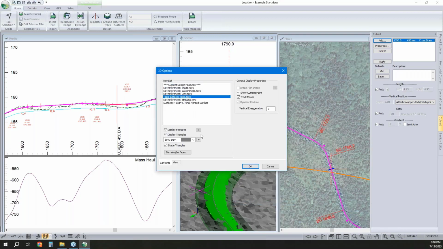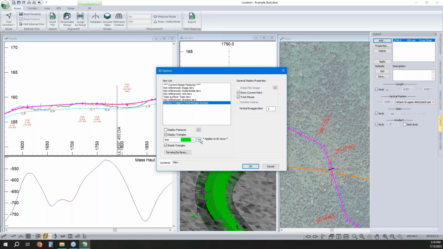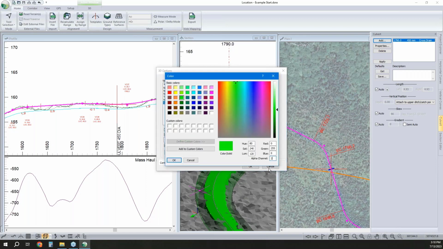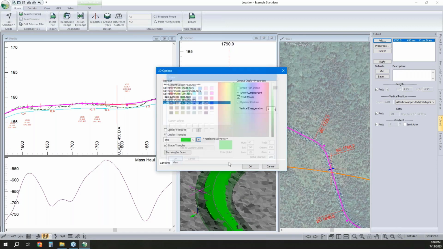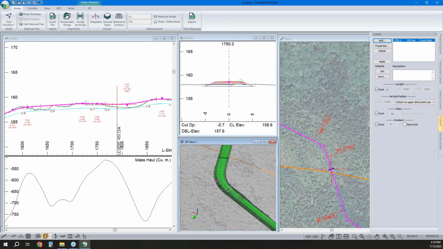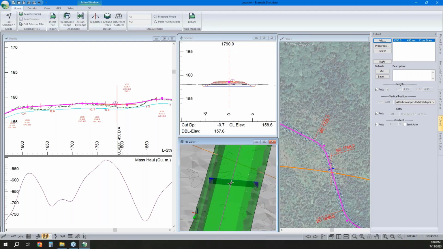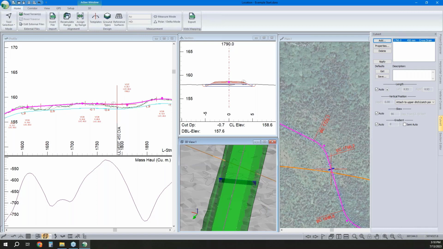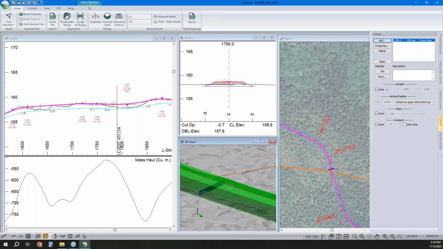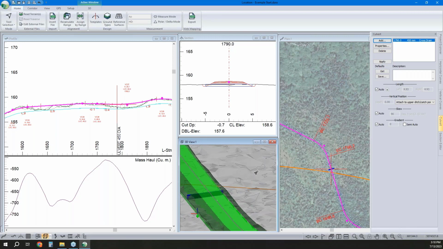I'm going to just make this a little more transparent, and I'll make this a little transparent too. So this culvert lets our water move from the high side to the low side. But in this particular case, we have a problem and there's nowhere for it to go.